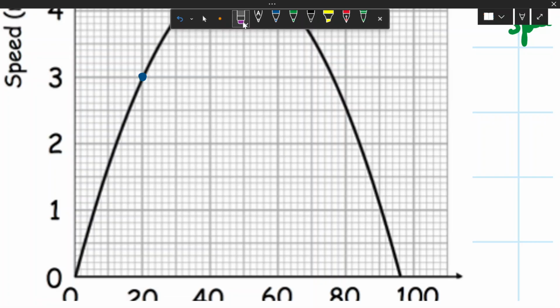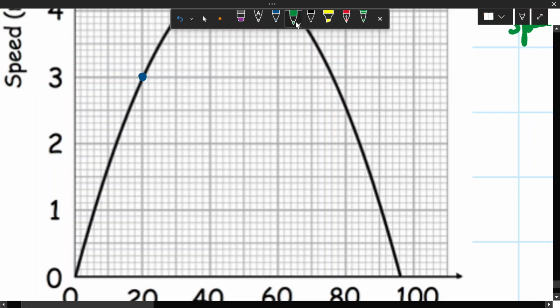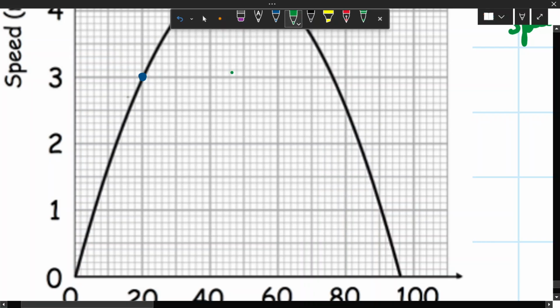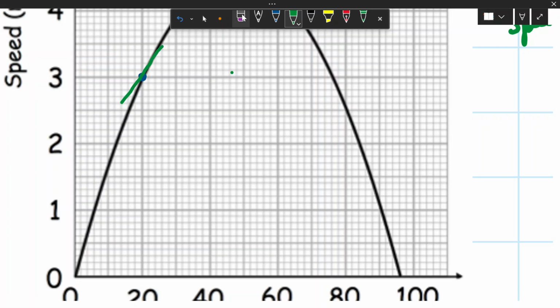Okay, so maybe if I reduce the width, maybe, yeah, maybe if I reduce the thickness, let's see. Okay, so I'm going to start from here. That's not a good tangent line if I'm being honest. Yeah, maybe I'll do this. It should go through the line. Yeah, that looks good enough for me. So you don't want to make it too short. You don't want to make it too long. Make sure it is kind of fitting in to the line that you're drawing.